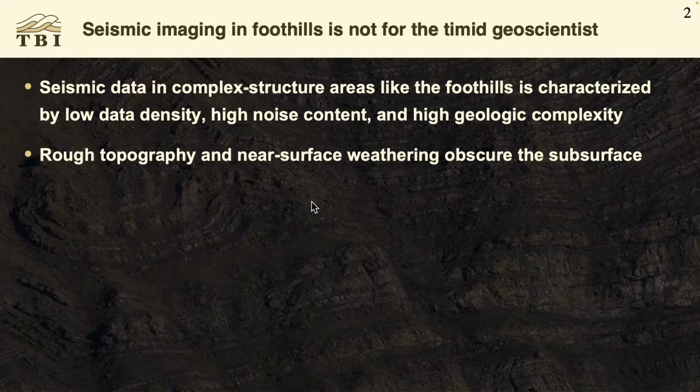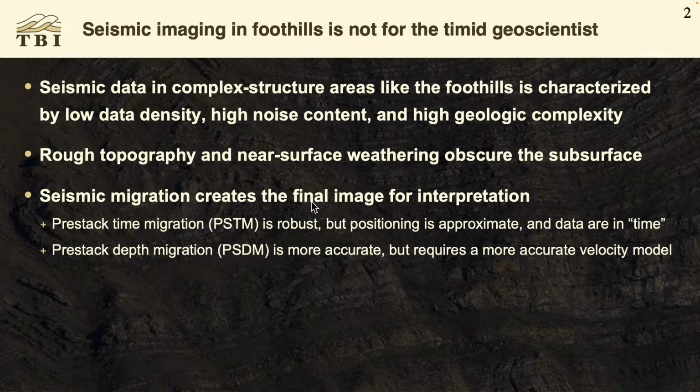If we can overcome these problems, then we can create an interpretable seismic image, and we do that with migration. Seismic migration creates the final image for interpretation. Pre-stack time migration, or PSTM, is robust, but positioning is approximate and the data are in time. And of course, we want to drill in depth. Pre-stack depth migration, or PSDM, is more accurate, but it requires a more accurate velocity model.